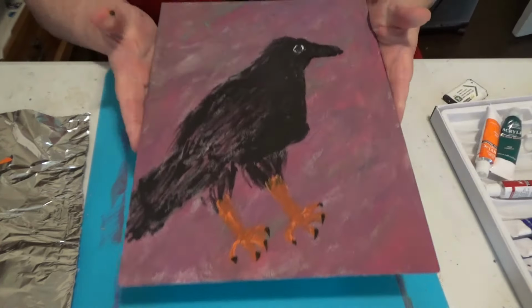See if I can reach around there without... Oh. Been talking, didn't even have it on record. Well, I may just change that back to orange. Pink's just not right for a raven. But I think he's looking pretty presentable.